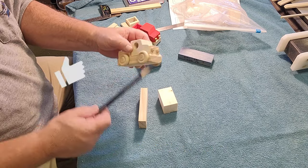All right, guys, we are back. Truck's all glued up. Everything's all sanded nice and smooth. Looks pretty good. Next step, putting the wheels on. Like I said, I use quarter-inch dowels for the axles. And like I said, you want to make sure these holes that you drill in the base here are big enough so your dowel has enough room to spin, so your wheels turn real good.